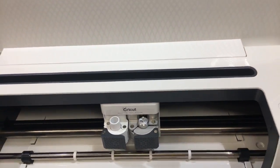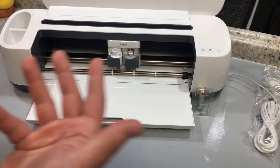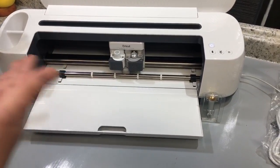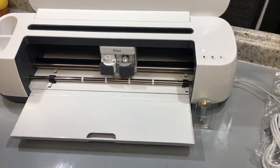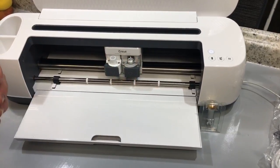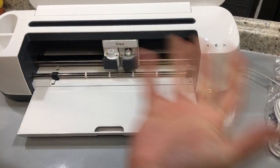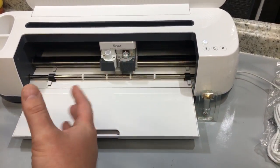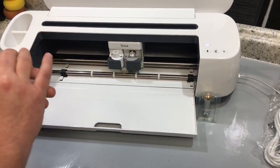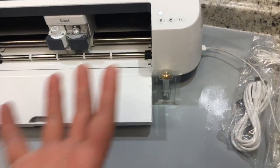I just saw a question about Brother and Scan and Cut. Technically, Brother did just release a new machine. They have the Scan and Cut, which obviously can scan and cut. Just about a month ago, maybe 2 months ago, they released what's called the Design and Cut, which is the same machine minus the scanner ability. So it's just a cutting machine to use with their online Brother Canvas program. I didn't purchase it because I have no need for it, since I'm not a huge fan of Brother's Canvas program, and I tried to upload a photo to print and cut, and it was a very convoluted process. But I don't know if they're going to release another machine on top of that.